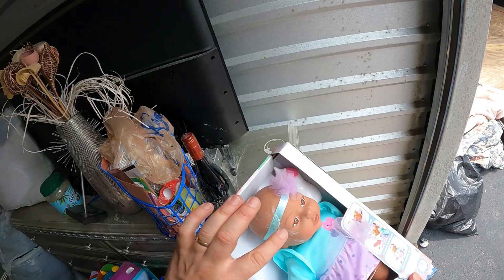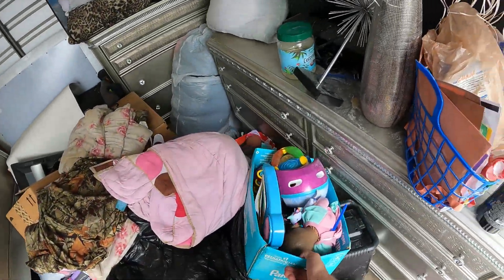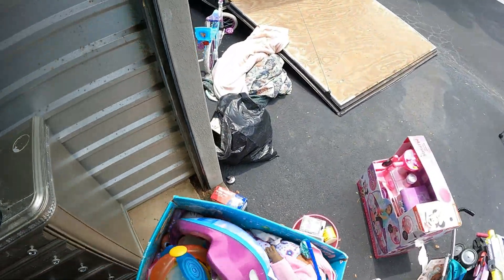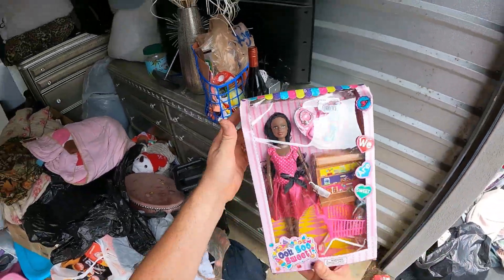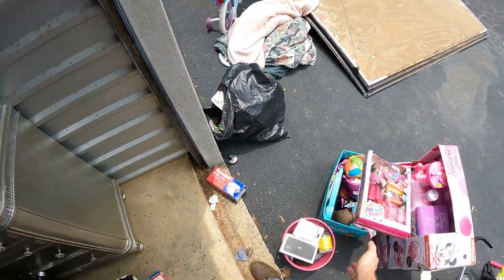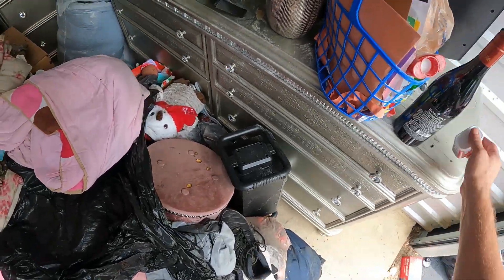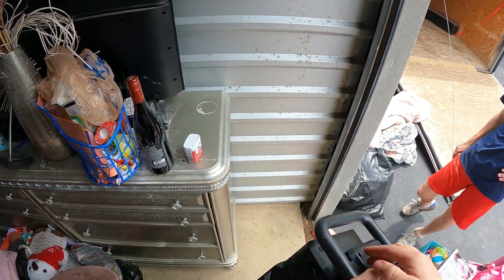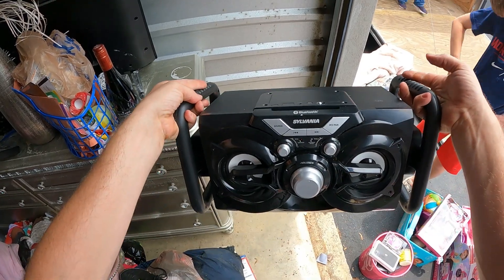Here's another doll - it's got the powder on it too. I don't know what that is, but cocaine? I don't think so. Another doll - we got several new toys in here. They must have put some of their Christmas gifts in there and never got them. We got a Sylvania Bluetooth speaker.